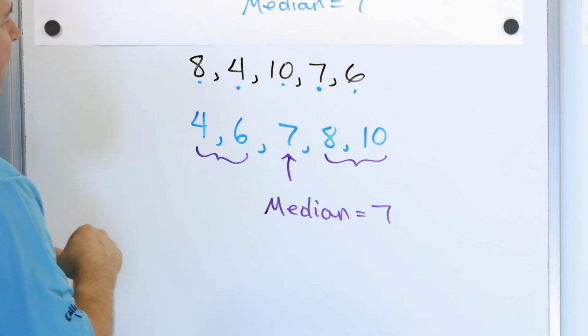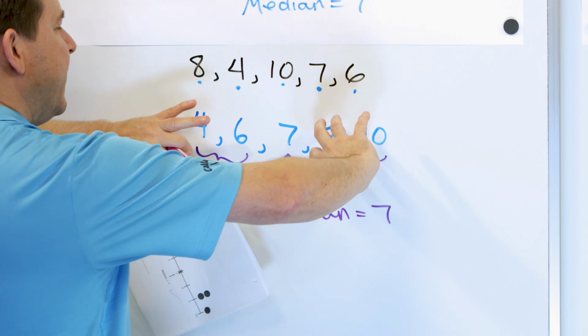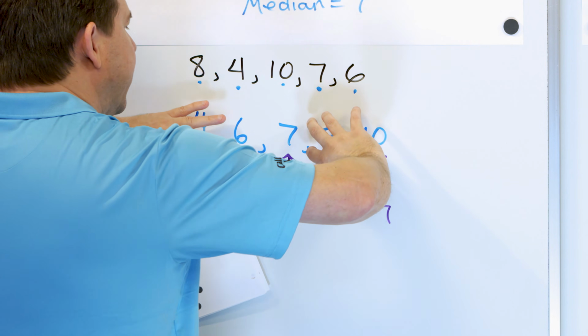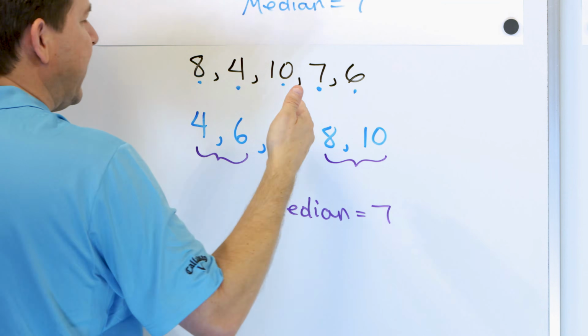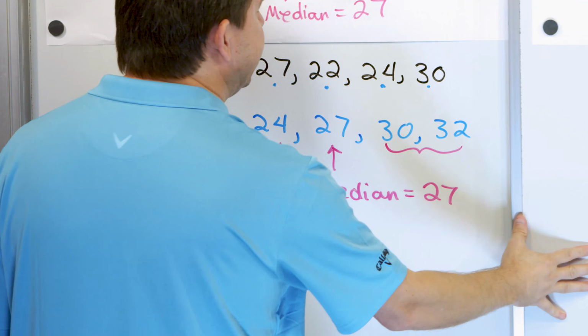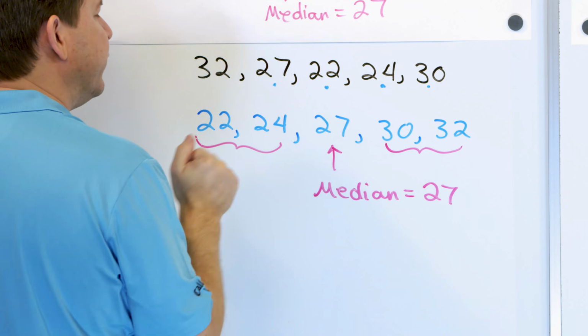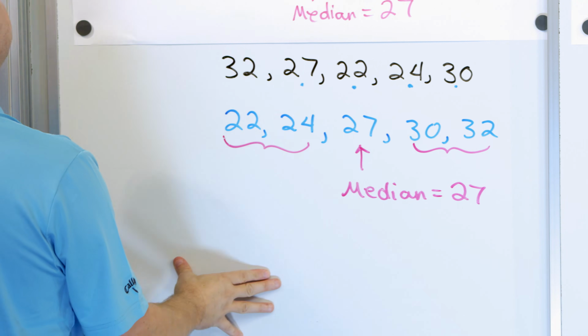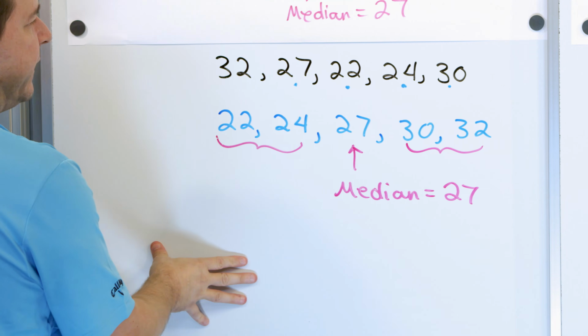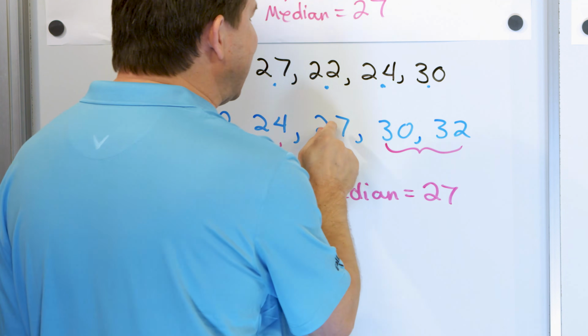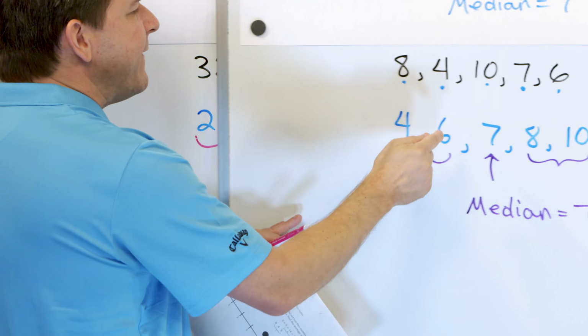Look at the previous problems. When I grab the 2 on the outside, on both sides, and pull them apart, I have 1 value in the center. That's the median. When I had these 2, I pulled apart, and I had a single value that I called the middle of the data set there. That was the median. So I had a middle value here. I have a middle value here.